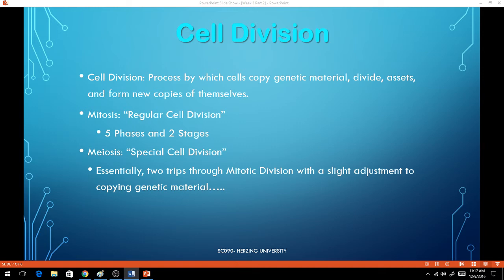Why 2 cell cycles and reduced genetic material? If this didn't happen, the total genetic material would double with each generation. 23 pairs of chromosomes will become 46, then 92, then 184. Our cells would eventually fill up with DNA and wouldn't be functional at all. We'll move into mitosis next, and I'll try to provide some simpler drawings to carry us through it.